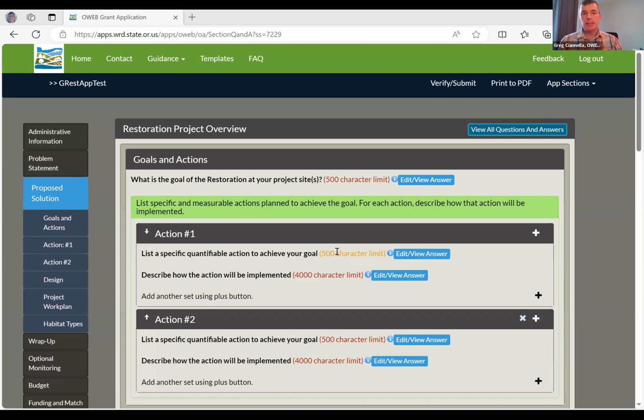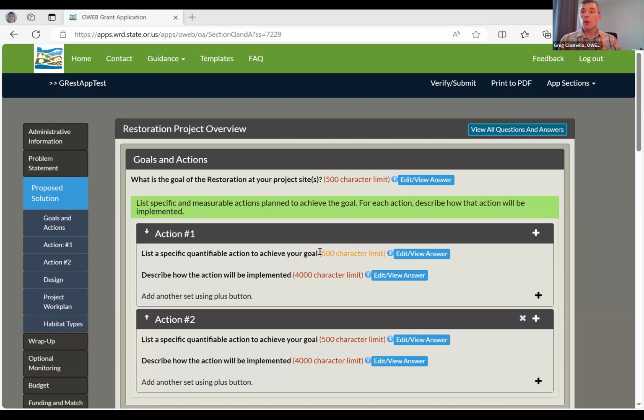What we started to see over time was that people were giving us paragraphs in the goal statement. And I think the challenge here is that we've seen some of the goals become diluted with folks starting to elaborate on why they want to do this project or how they're going to do it. That all comes later on.